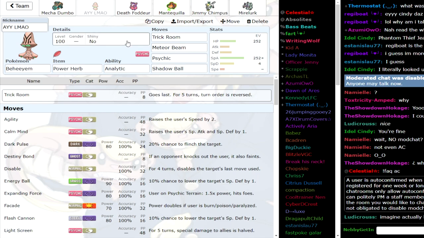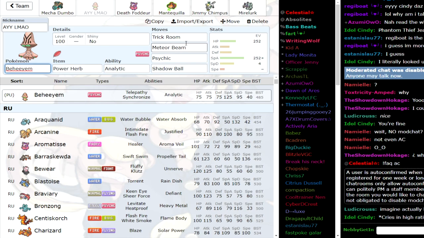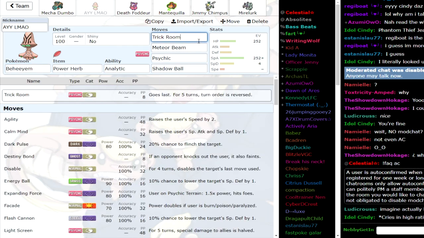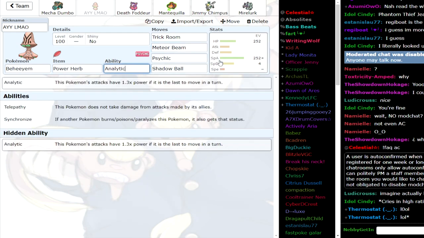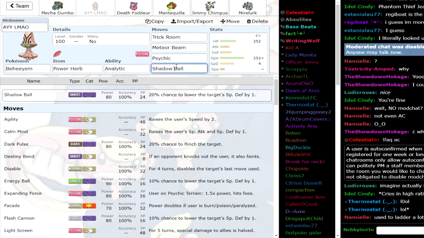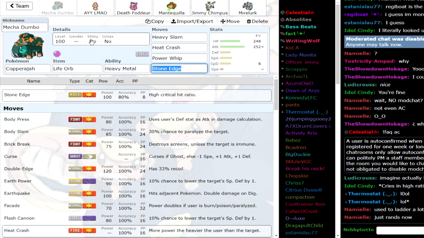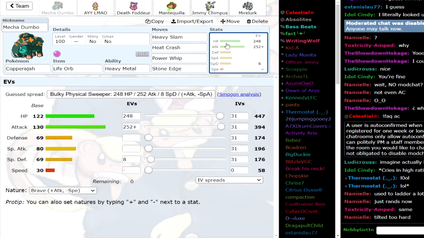I think Beheeyem definitely put in good work. I think it's kind of a meme set. I mean, it's ZU, so I wouldn't recommend using it in RU. But it's not bad, you know? With Trick Room, Meteor Beam, you can actually do some real good solid work. And if you can't set a Trick Room, you've at least got the analytic there to hit massively hard with whatever move you go for. So I like it, you know? And COPPERAJAH, once again, absolute savage under Trick Room. Very powerful mon. Doesn't need Trick Room to be good, but I definitely recommend it in most cases.